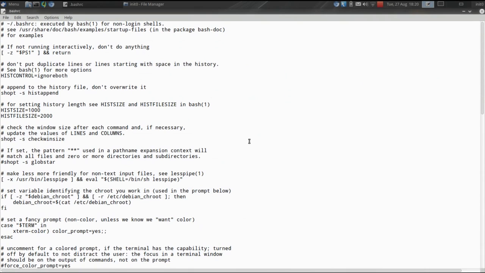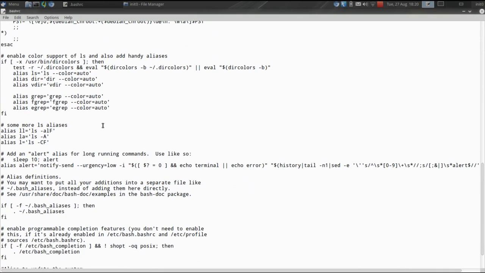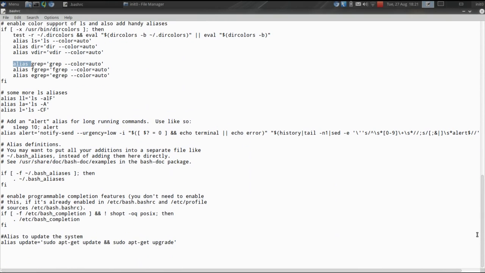This file contains customizations for your shell that are unique to your profile. You can actually save this file and carry it with you from distribution to distribution. You'll see these hash marks, hashtags, pound symbols, whatever you want to call them. Whenever you see these, they are commented lines. The computer will not read them. So we're going to scroll down to the bottom, and you can see there's actually been a few aliases that have already been made for us in Ubuntu. But we're going to add that line we just created.